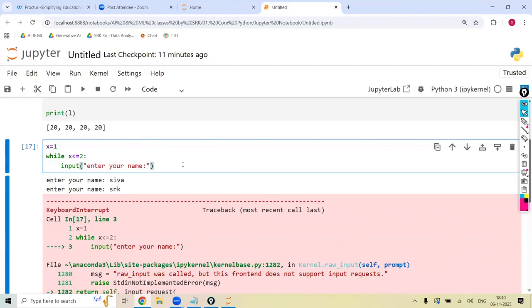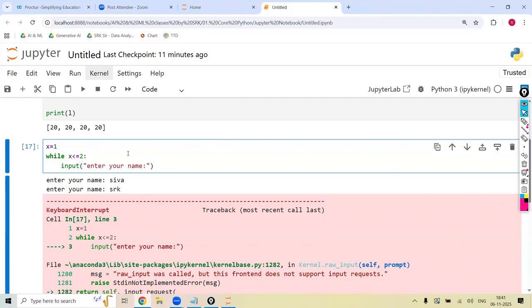It will show that the file was corrupted. It will not even open the file. Why? Because you have interrupted in between, not for one time, for multiple times. One time miss, okay, human error. But multiple times you are doing the same mistake, miss. System also will not understand what you are doing. Are the points clear?